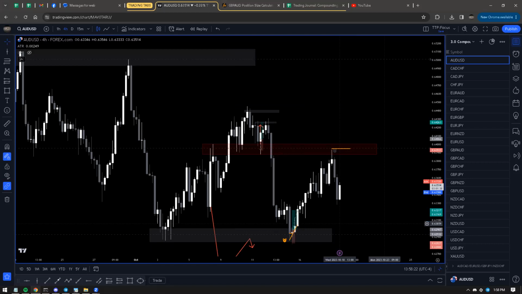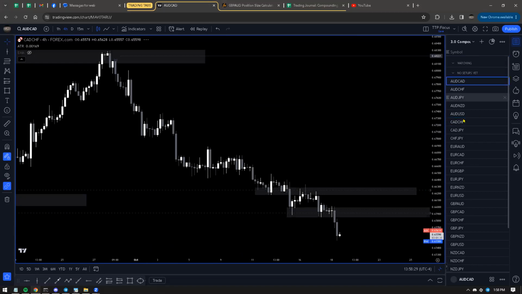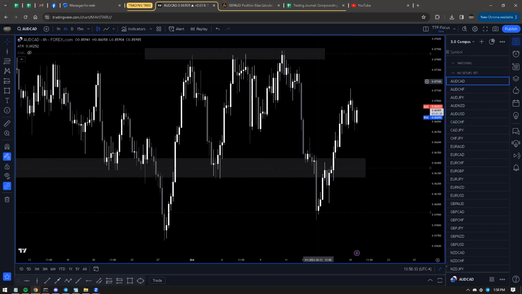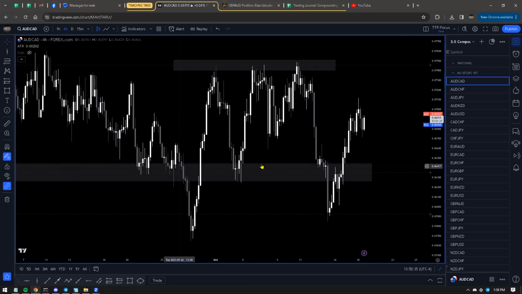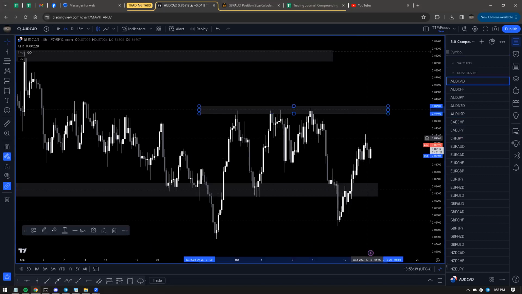That'd be the setup for AUD USD. How did I get all these? How did I start there? Let's go back to AUD CAD. AUD CAD's in the range, waiting for it to do something to get one of these 2 levels here. I really have nothing right here.